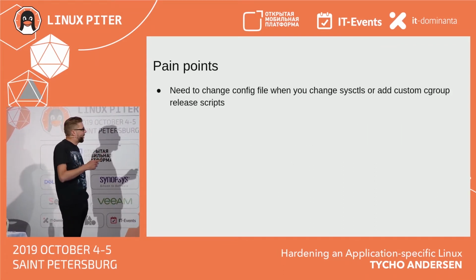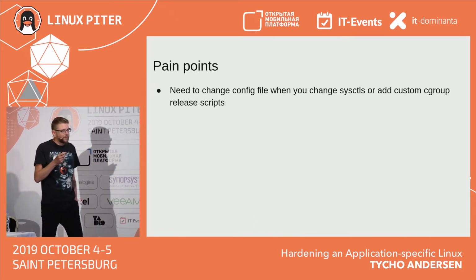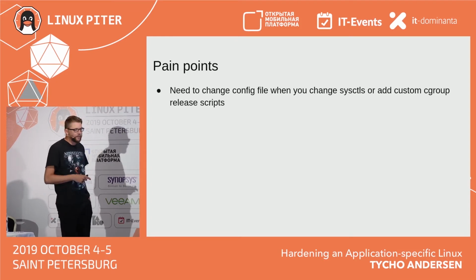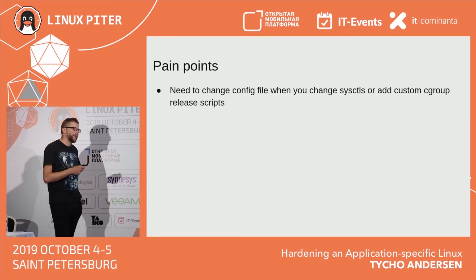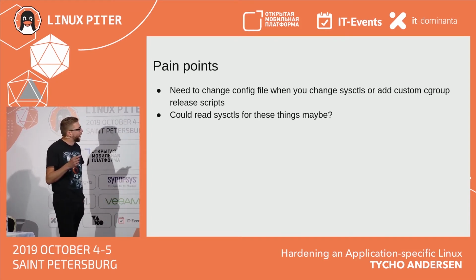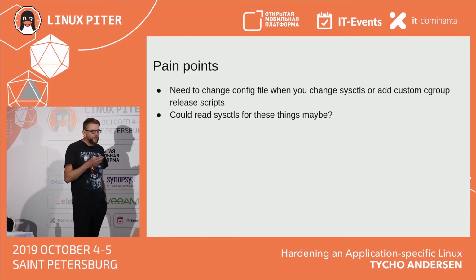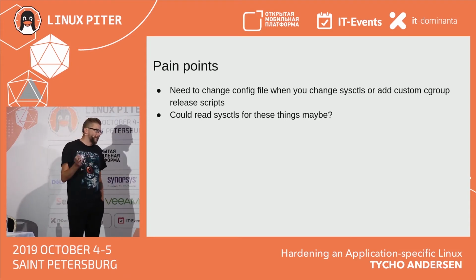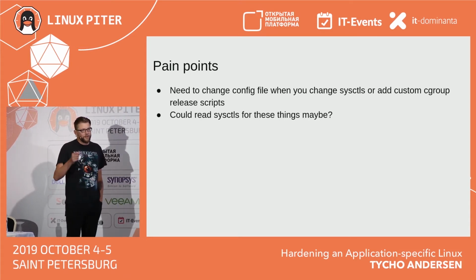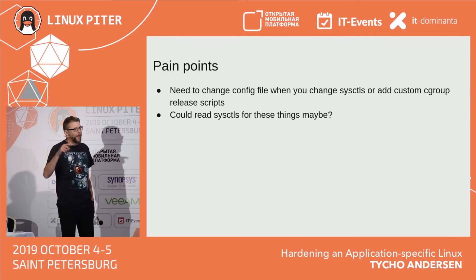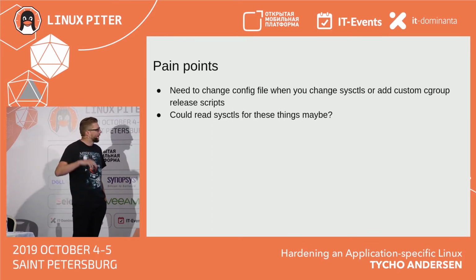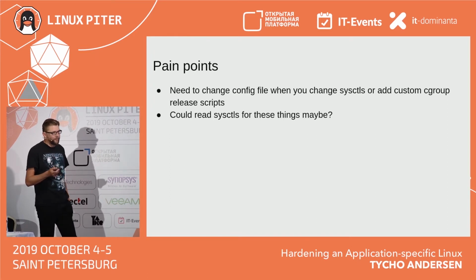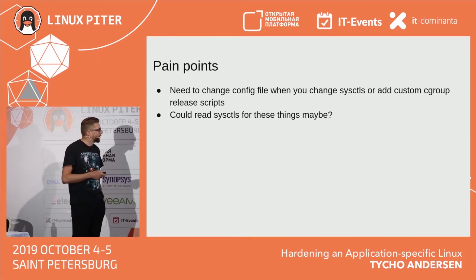So there's some pain points with this. The first one is that now instead of one place, when you set the modprobe path, you have to set it in 2 places. One is this config file, another one is the modprobe path. We could read the sysctls for these things. Maybe that would make this easier, so maybe that's a to-do. You can imagine this thing just reads the modprobe path, and if that matches what it got, then it allows it. Some of these things are settable via kernel config, so they're hard-coded and they never change.